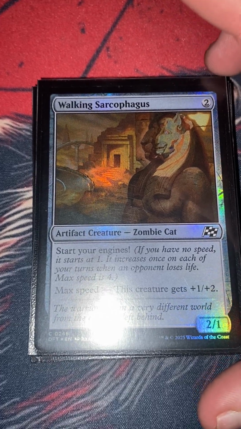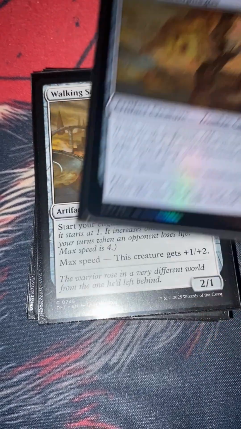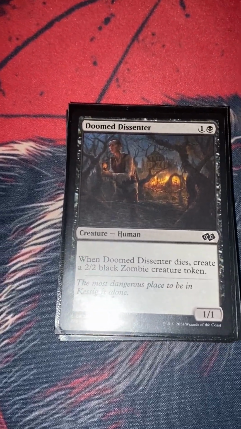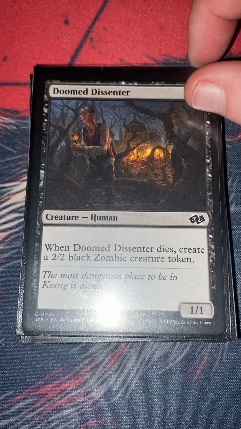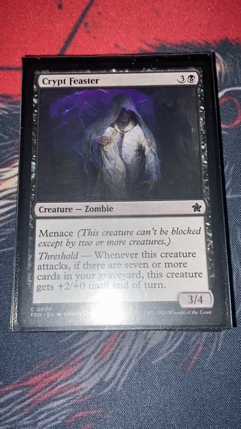This is a Walking Sphinx. If you're at max speed, it gets a +1/+2. I ran 3 of these. A Doomed Descendant. When it dies, you create a token, a 2/2.